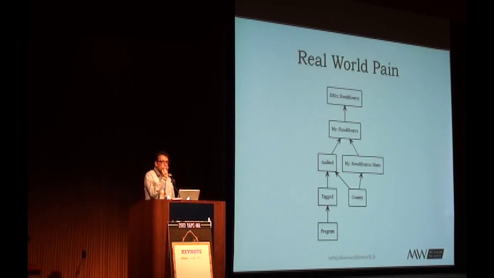You wanted a tiny bit of behavior added to country. You didn't want to faff about with your inheritance hierarchy. You didn't want to refactor your entire system. You didn't want to struggle with multiple inheritances. You just wanted to add that one tiny bit of behavior. And that's what roles do.